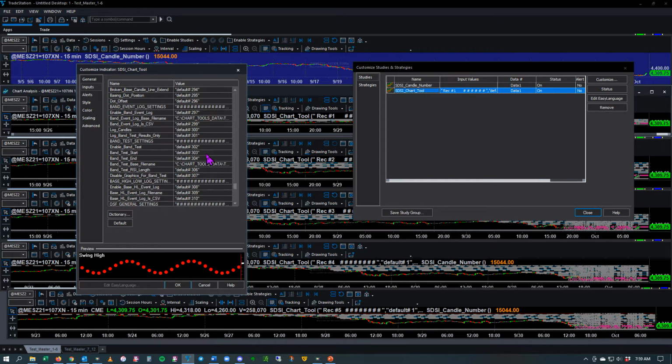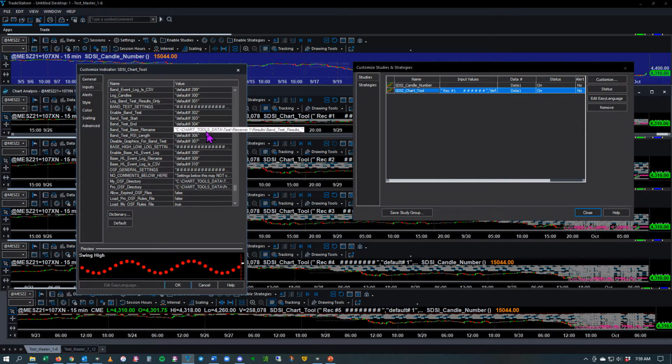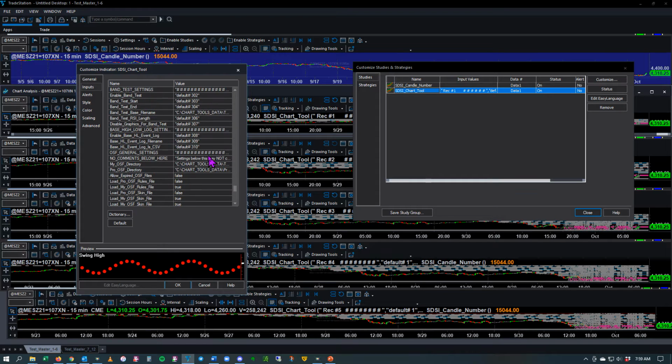Okay. So here, you have to make sure that you're sending it to the receiver 1 file, and then to a results folder, and then we are loading a rules file in this case because we have some specific rules that we want to load into this, and so that is in the receiver 1 by OSF files.